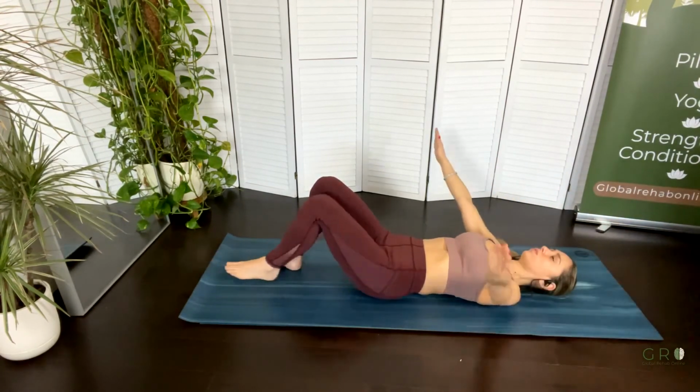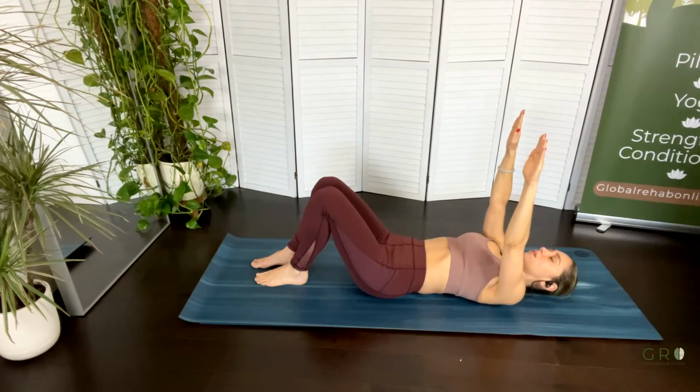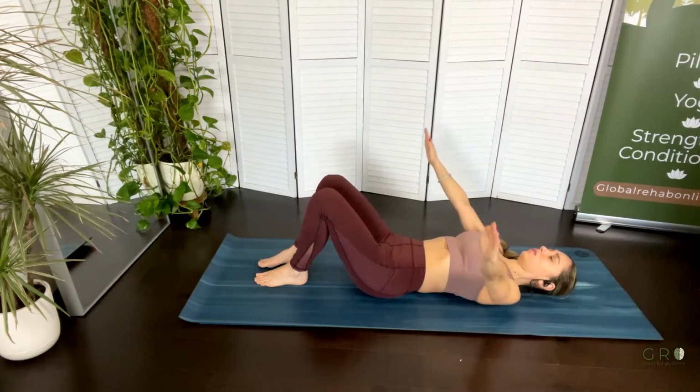2, and 1. Keep those arms up, relax those shoulders. We'll go with the right leg now. Inhale as you take the arms and the leg out. Exhale as you circle and return.